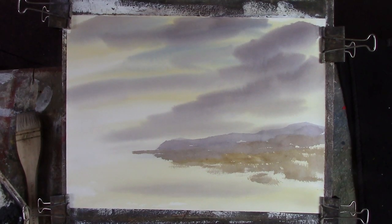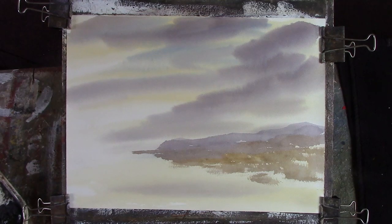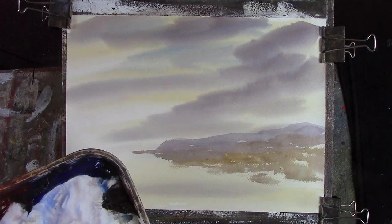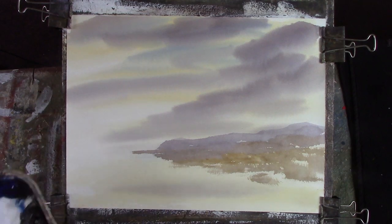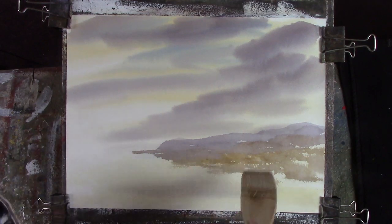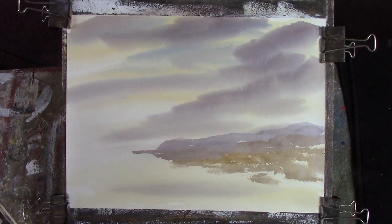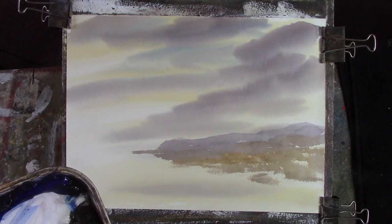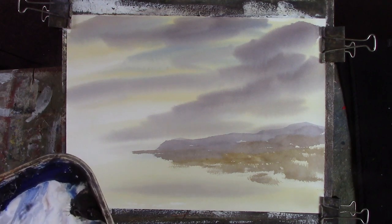If you're going to do a wet in wet painting, provided the paper is still wet and shiny, you can do what you like with it. But once it starts to dry, you have to wait for it to dry, wait until the shine goes off the paper, then you can carry on. But if you hit it when it's soaking into the paper, that's very critical, so leave things alone.